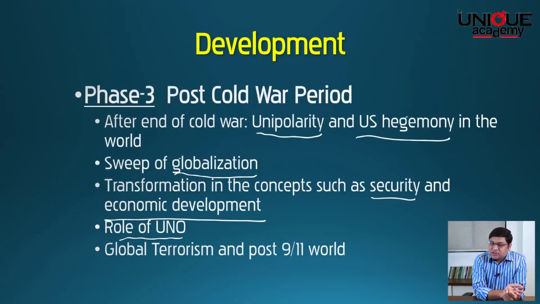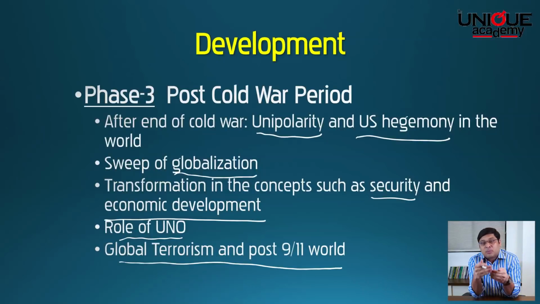With the end of 1990s, we see some other things coming up in 2000s. One is global terrorism and post 9/11 world. That is supposed to be one important turning point in international relations. 9/11 changed all the equations in the world. Global terrorism became an important threat to the world. USA declared war on terror, and all the equations in Middle East, in the world in general, changed with 9/11.